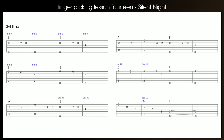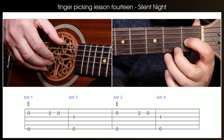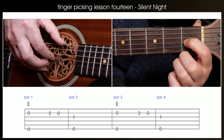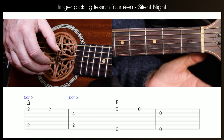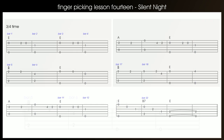Right, let's bring the first two lines together, and here they are being played at 80 beats per minute with a two-bar introduction. And here that is again, at the same speed and with a two-bar introduction. Try and play along with it if you can.